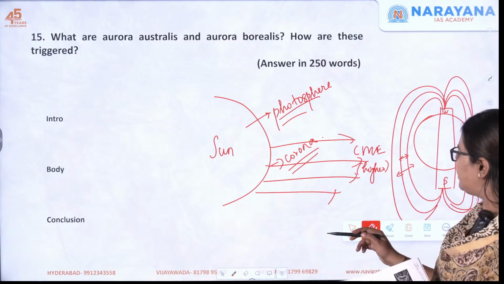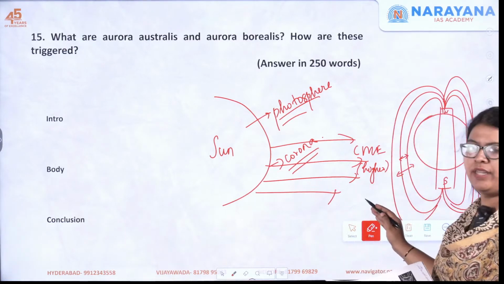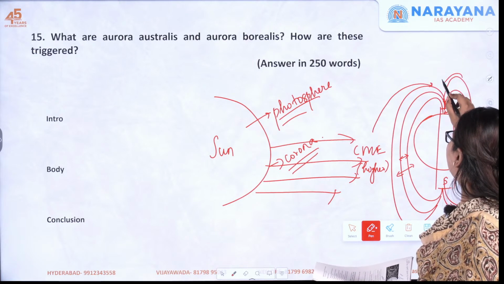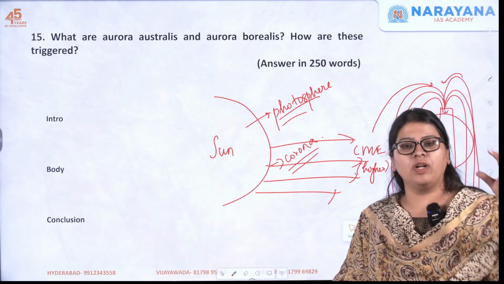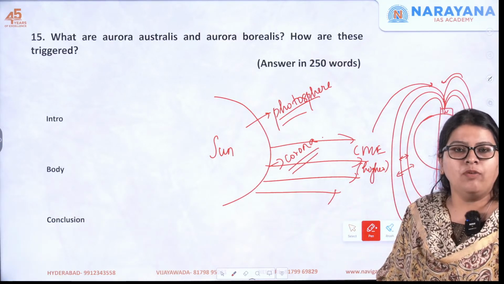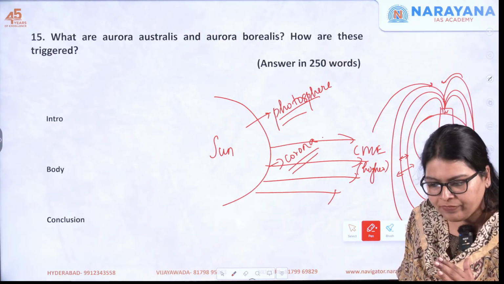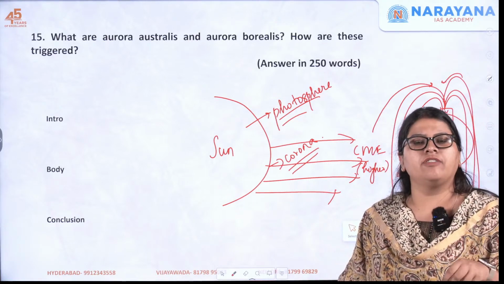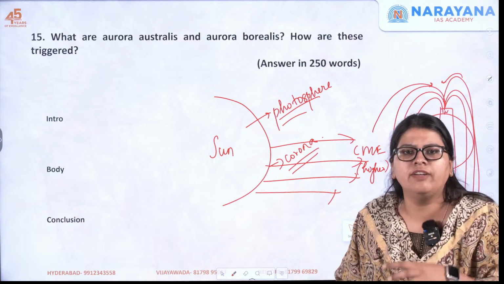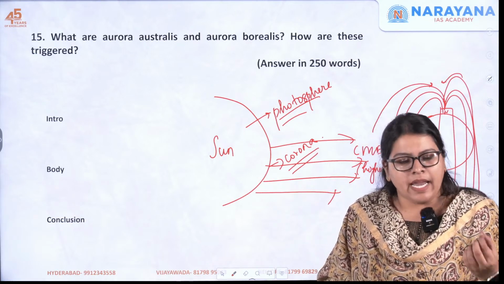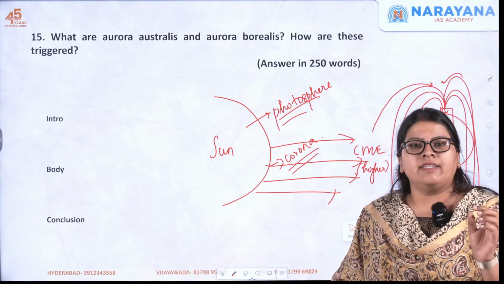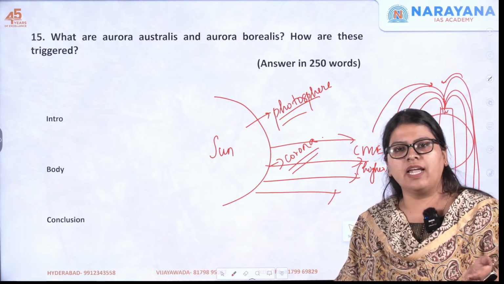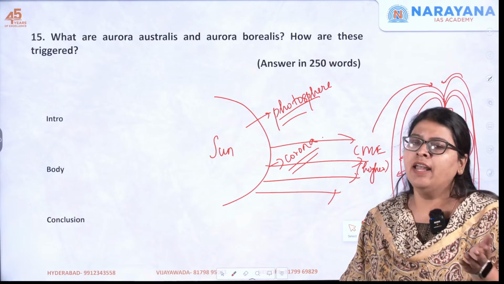So what happens is that these charged particles, when they move towards the Earth, are attracted towards the regions of Earth's magnetic field, towards the poles, okay? Then when they come in contact with the particles of the Earth's atmosphere, which is characterized by oxygen molecules, nitrogen, etc., they are excited and there is a discharge of colors, okay? Oxygen creates green as well as red and so on.